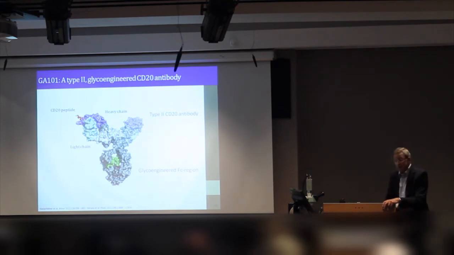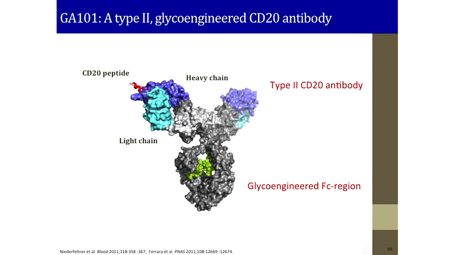Now, the field has moved on, and rituximab was the first monoclonal antibody against CD20. There are now 4 or 5 monoclonal antibodies that recognize CD20 and some of those other molecules I showed you on the surface, CD22, CD19. And this is the most advanced version of some of these new monoclonal antibodies. This is called GA101. Actually, that was its first name, then it was called obinutuzumab, and now it's called Gazyva. So its name has changed, but it's the same molecule, and I don't know how they come up with these names, but they do make it difficult for us to spell them anyway.